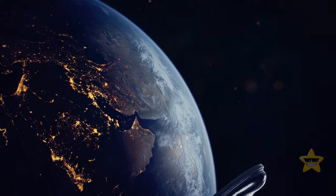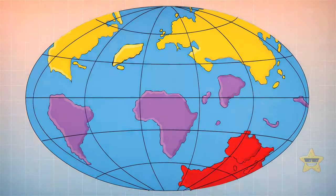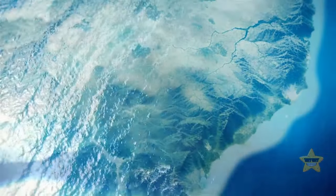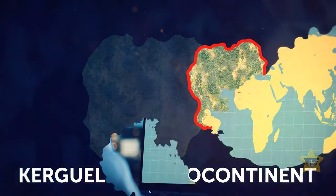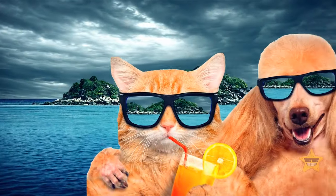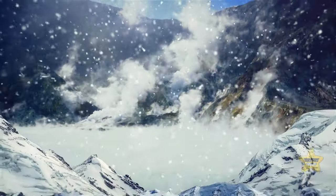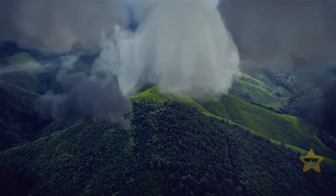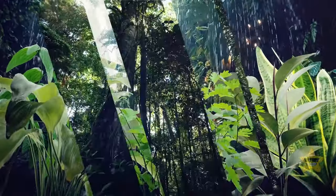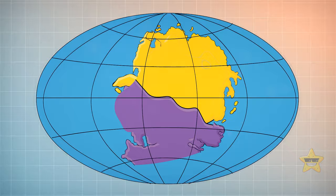Our planet never stops moving, and it happens deep beneath our feet. 120 million years ago, Australia and Antarctica were a single piece of land. Today there is an oceanic plateau in the Indian Ocean that was once connected to another lost continent — the Kerguelen microcontinent. Scientists believe it made a land bridge between India and Antarctica. A tiny archipelago in the southern Indian Ocean is all that remains of this ancient landmass. These islands have a cold climate with glaciers because they're close to Antarctica, but in the past the climate must have been temperate with plenty of rainfall, with animals and plants similar to tropical regions today.